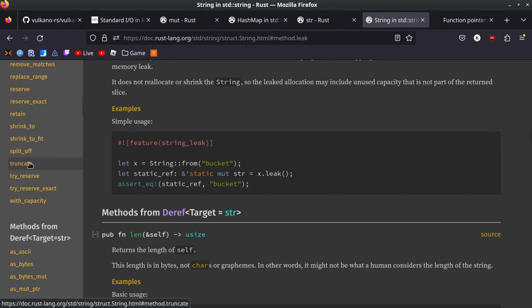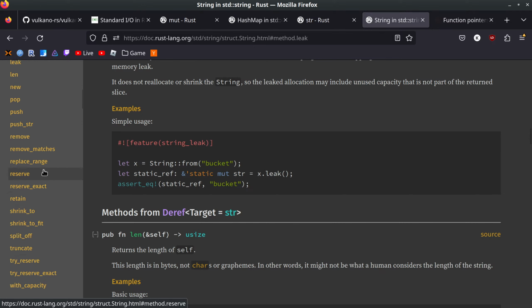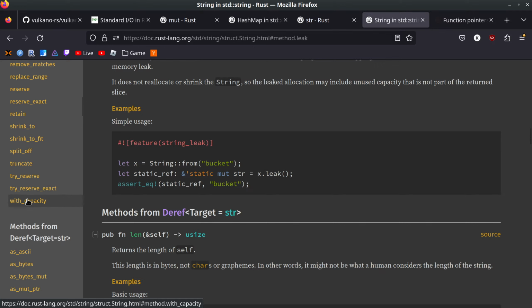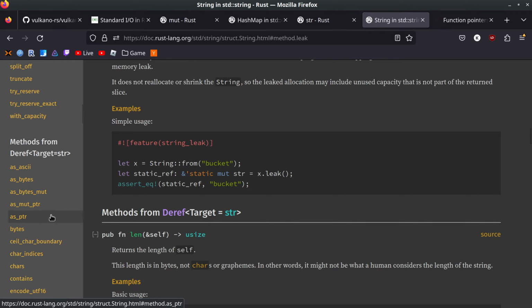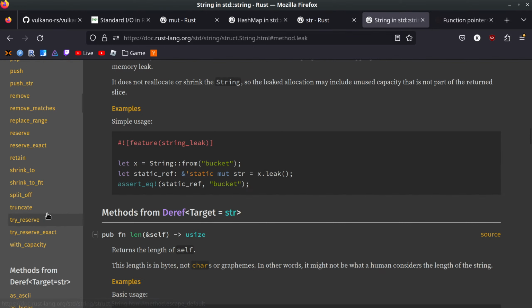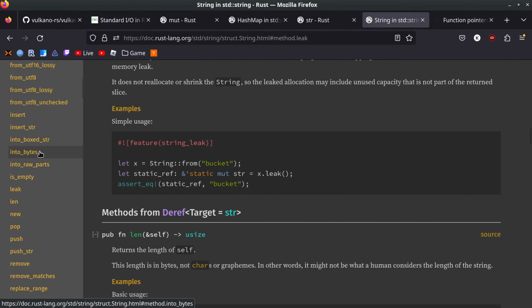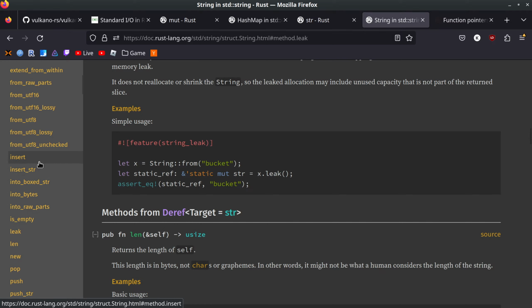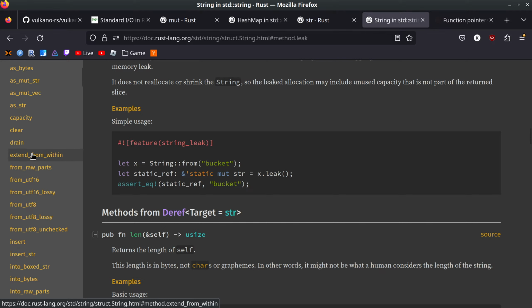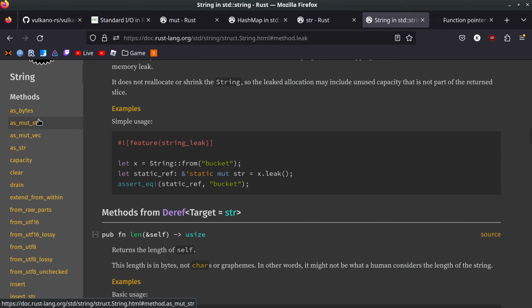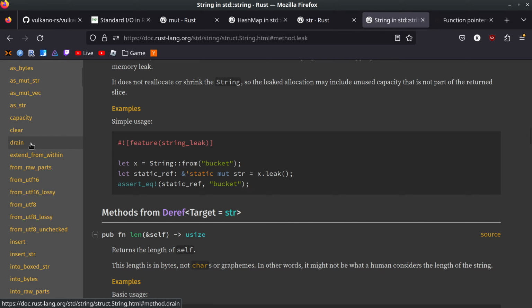I don't know, maybe clone is the right implementation here. I was looking for like select, where you select a range.